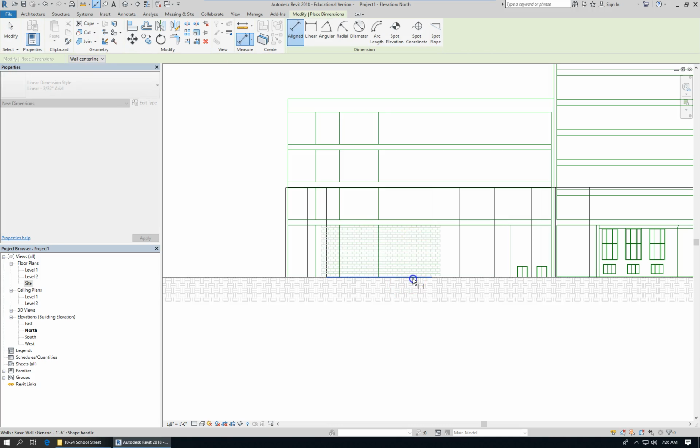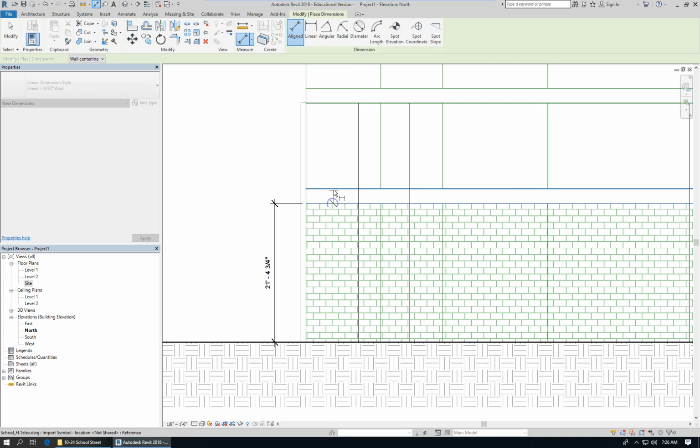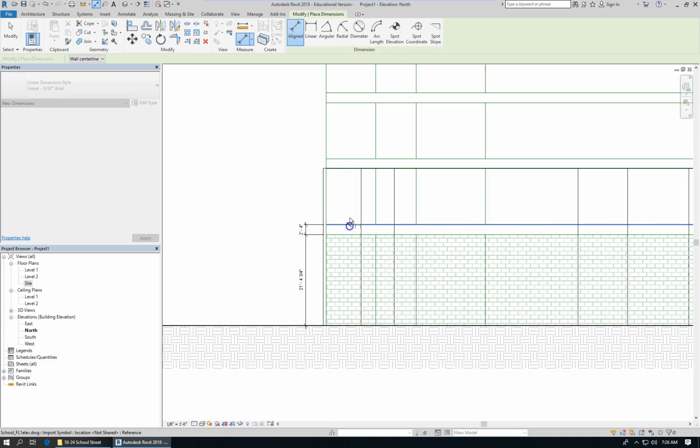Dimension from grade to what appears to be the underside of a slab. Slab is 2 feet 4 inches thick. To the underside of the next floor. To the top of that slab. To the underside of the next floor. To the top of that slab. I'm measuring the thickness of the slab.